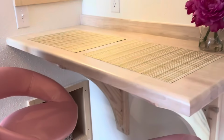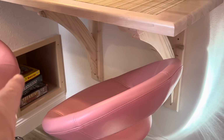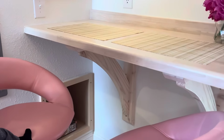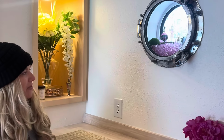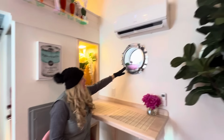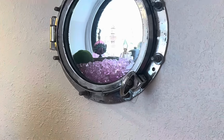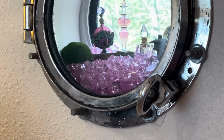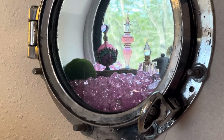Of course, this is a countertop. Pickled it again. Right? Look down here. That storage, for the box. We got some board games. So right here, let me sit up here in the chairs. But look at this portal again, which serves as a window and a display case. Perfume bottles, all the little jewels and stuff. Everything's just so girly, so Barbie, so petite. This is very, very pretty.